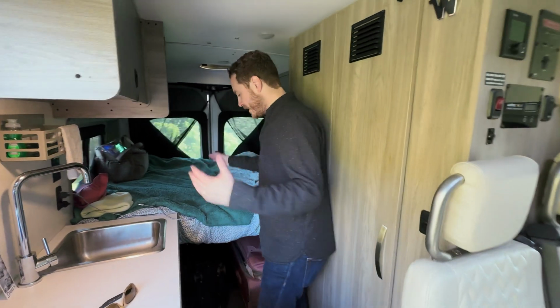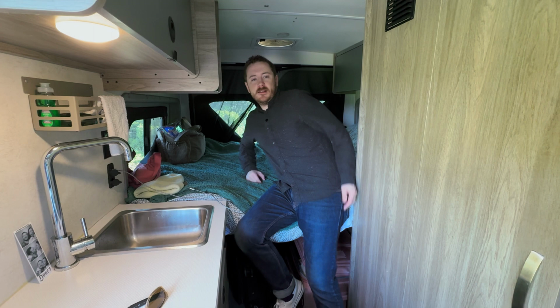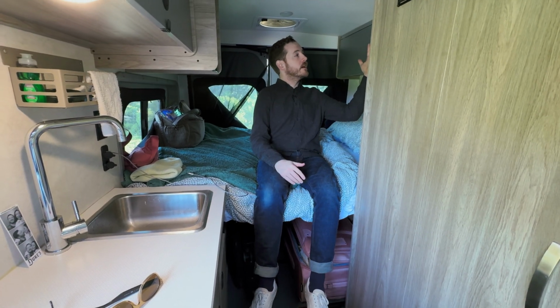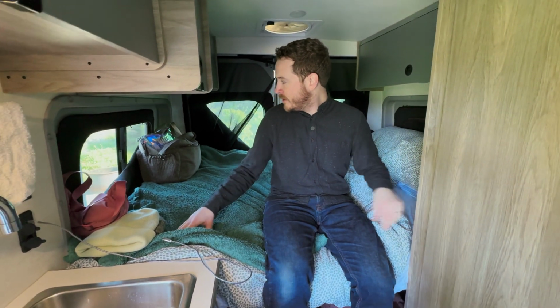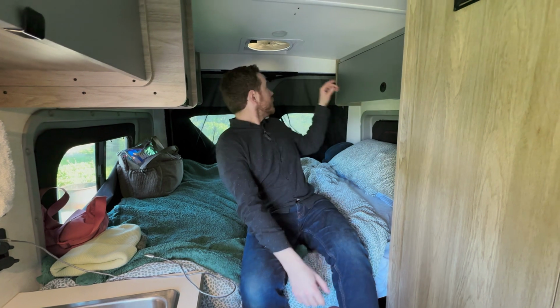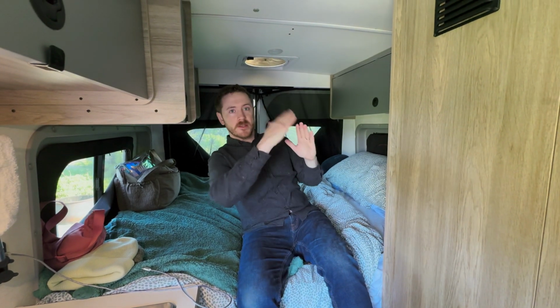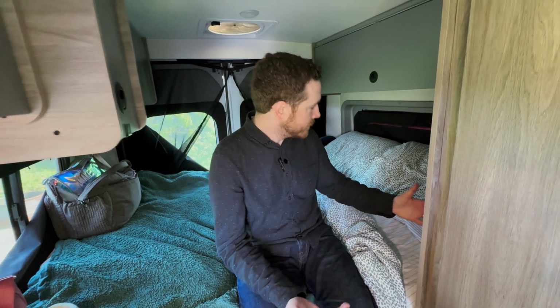And then we got this super comfortable bed. It's a Murphy bed. It can fold up to here and lock into place. It's very soft. You got your windows over here, which you can get some cross breeze. You also have a fan that opens up on top that brings in fresh air. And again, the Essentials kit from Indie Campers is awesome. They gave us pillows, sheets, blankets, everything you need. I've been really happy with it.